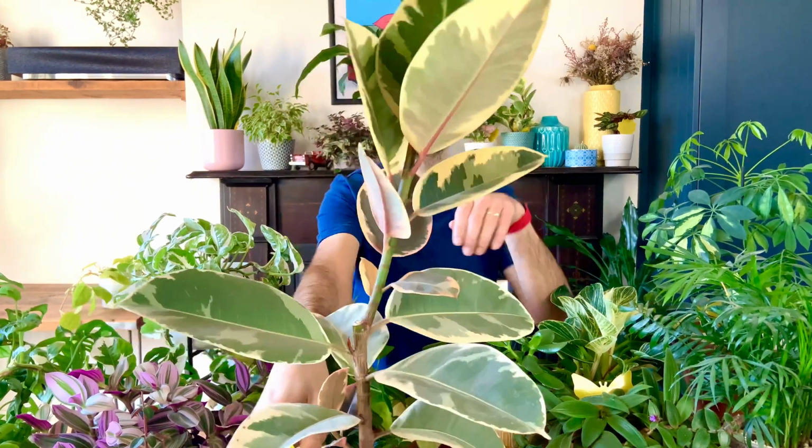I think that's one of the reasons why I like it. I feel like I've achieved something when I have successfully propagated this plant. This is the mother plant I bought, I've had this about a year, and I have propagated. You can see in here where I took the cut on the main stem. I was hoping that it would branch out into two main stems, but it seems to have only developed one main stem, so I might cut it again, propagate off these leaves. I'll do that in a future video, and hopefully this plant will sprout out two main stems and it'll be more of a nicer appearance.